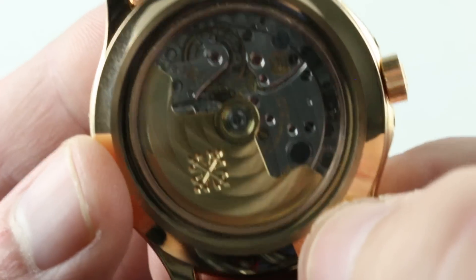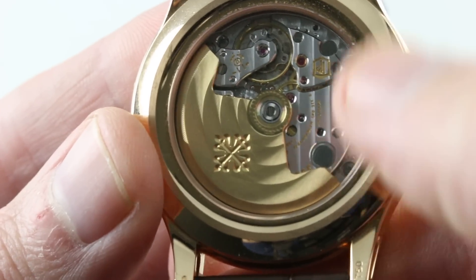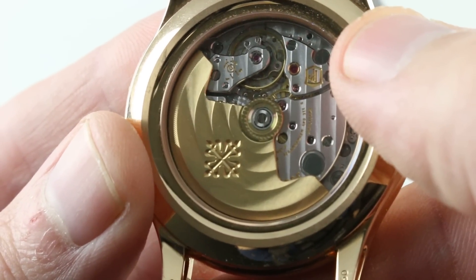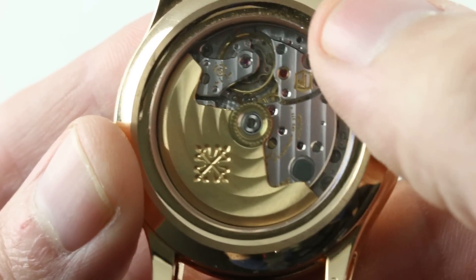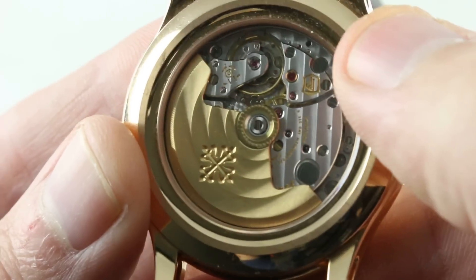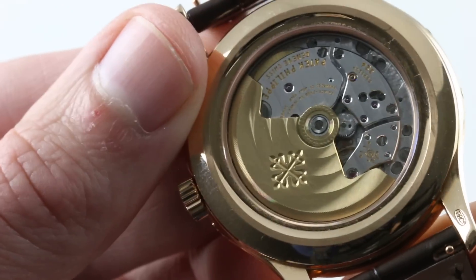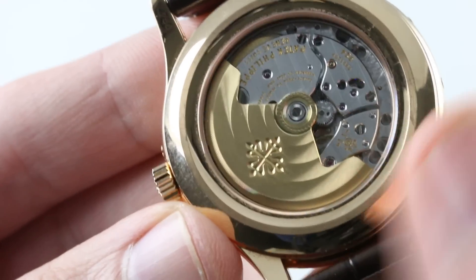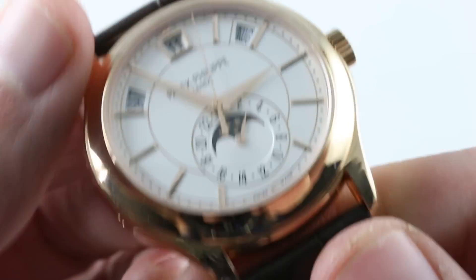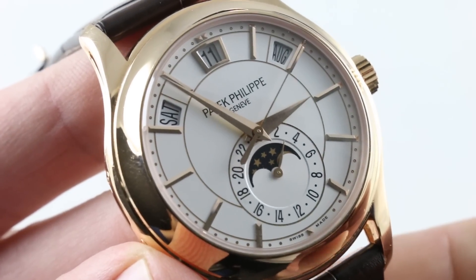Those countersinks, as well as the bridge corners, are perfectly rounded, optically smooth, and mirrored. That is the anglage of which you may have heard — the rounded polishing of the edge of a bridge, originally designed to remove burrs from machined and cut parts. Historically, that would prevent the watchmaker's tool from chipping off an errant piece of loose metal during servicing. Over time, anglage became a purely aesthetic finishing tradition, but it has functional roots. You'll also note that all of the screw heads are black polished, the movement beautifully executed, featuring the Patek Philippe seal. While less romantic than the old Geneva Hallmark, it comes with a timing guarantee: Patek promises those movements will keep time to minus three seconds, plus two seconds per day, or better. Put that claim to the test with the 5205R on TheWatchBox.